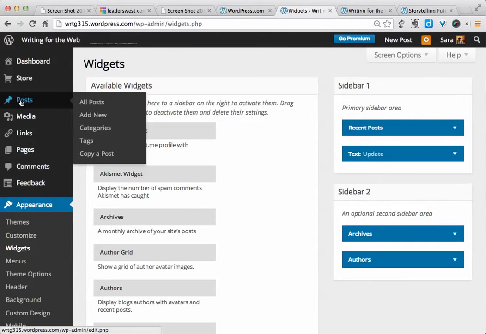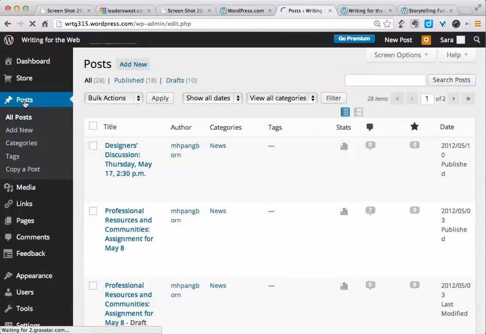So going here to Posts, if we click on the Post menu, we'll see a list of existing posts, and we can either hover on the Post menu and add new from there, or we can add new using the button on the Post page. Let's take a look at what it looks like to add a new post.